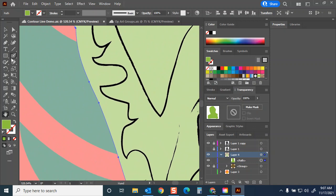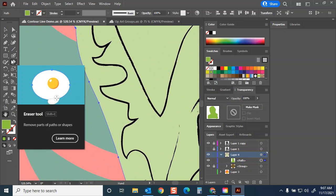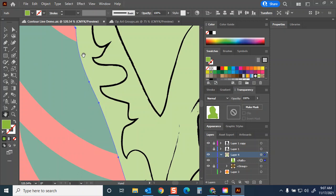Now we need to use the eraser. The eraser is located right here, and the keyboard shortcut for that is Shift+E. So I'm going to press Shift+E on my keyboard. I've got the eraser. It's currently a little small. That's good for getting in these little nooks and crannies, but to remove large amounts of area, it's a lot easier to use a larger brush. So I will scale this up, clicking the right hand bracket key, and as long as I don't go too far inside the stroke area of my drawing, I'll be able to click and remove large portions of the excess silhouette.